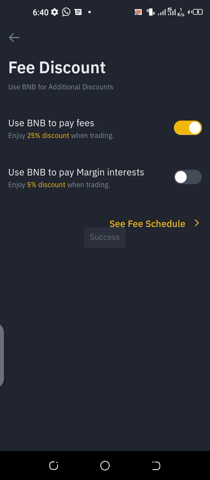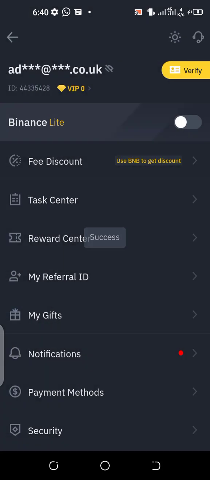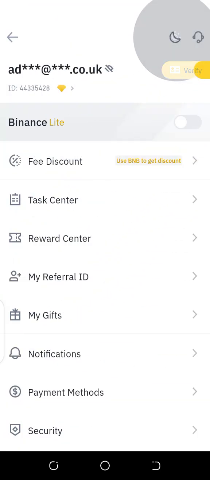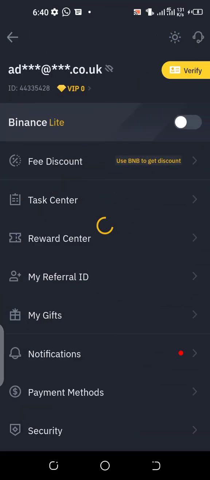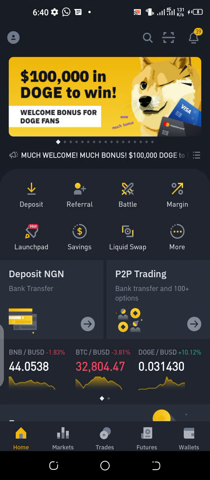I can use the same thing to pay margin interest and enjoy a 5% discount. I've activated that now, and that's how to use BNB. Here you can switch between light mode and dark mode by clicking on that button in that corner. I always prefer dark mode, it's easier to work with.